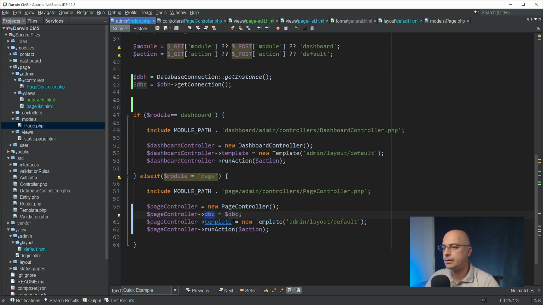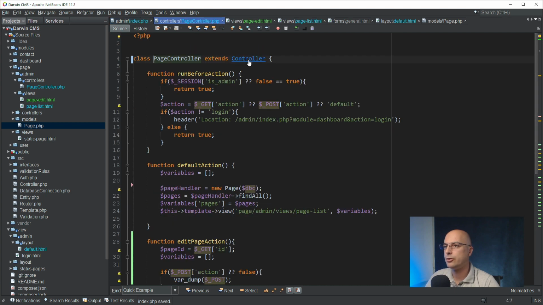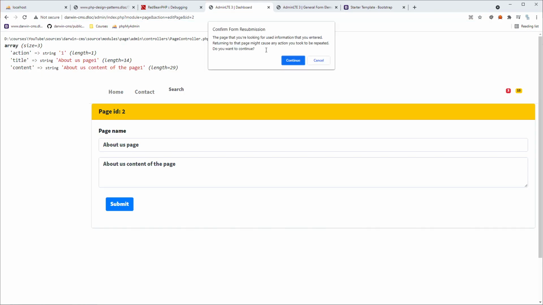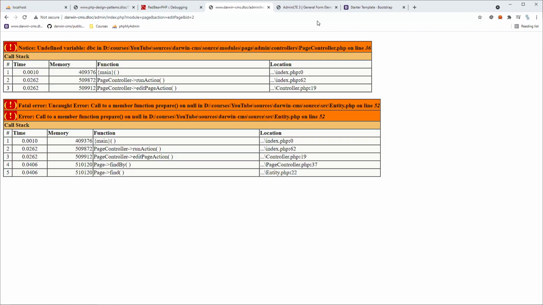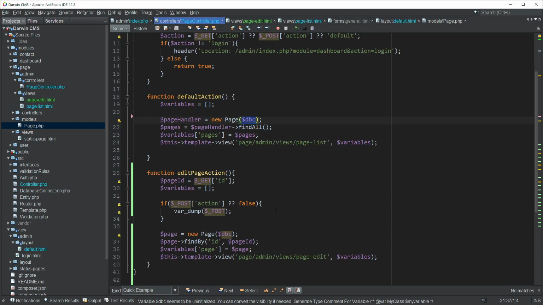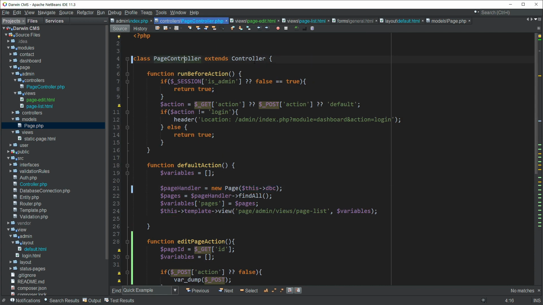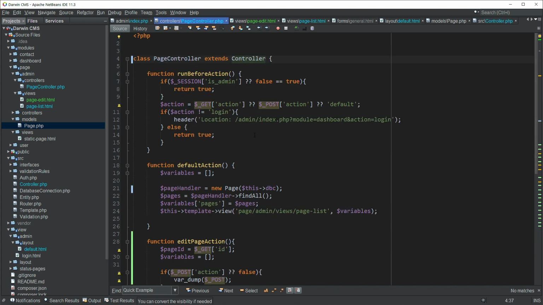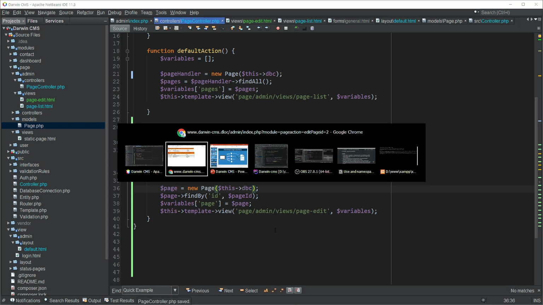We can even create this database connection inside of our, not the page controller, but inside of our main controller here as a public field, just so that we have it in all the places. Just to make sure that everything is still working, we can see that it is not working, of course, because we didn't change this page controller. And here we don't have the database connection. We just have to use this database connection, because this in the page controller refers to this controller, the one that we have just edited and added this field to, right? Let's replace it here as well.